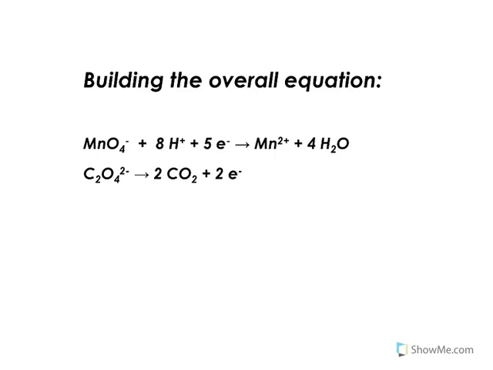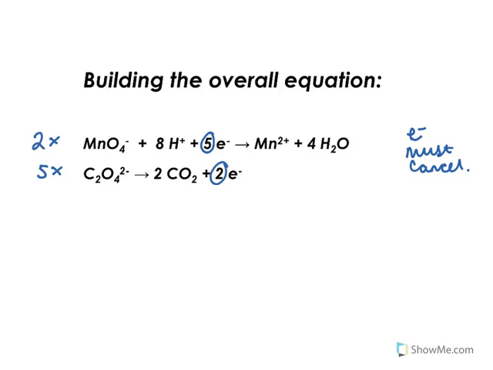Putting those all together then, these are the 2 half equations that we just worked out. But when we add all of this together, we need to make sure the electrons cancel. So the electrons must cancel. e- must cancel when we add these things together. Now if we have a look at this example, we've got 5 electrons here and 2 electrons for this one. So if we get to a common number of say 10e- by multiplying all of that lot by 2 and all of this lot by 5, then we should be getting somewhere close to having the correct balanced equation. So let's have a go.